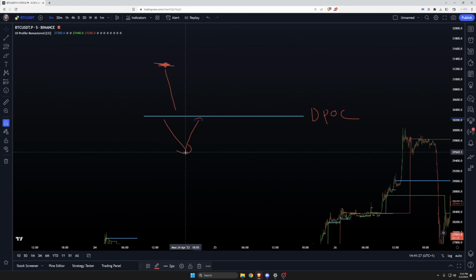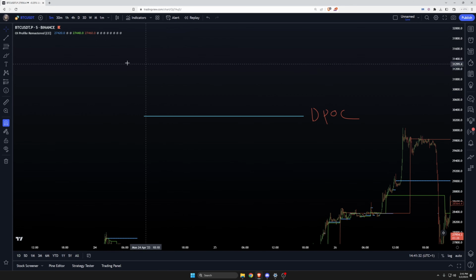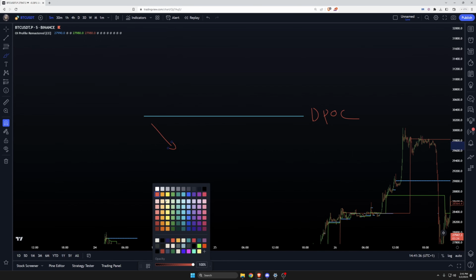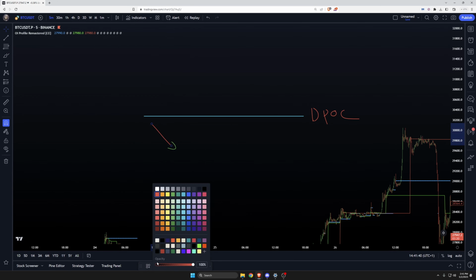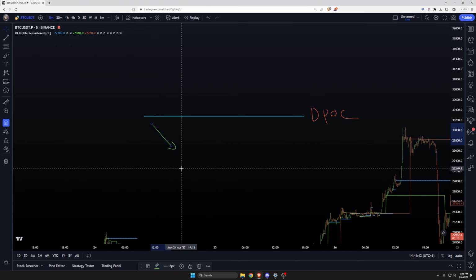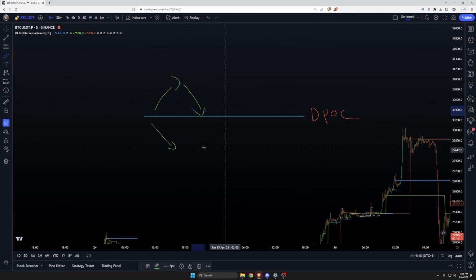So then, if I see it like that, the same can be said for the long side of the market. If I'm looking to long, I would like to long the bottom. So you know what, let's make this green. I like to long the bottom because that's a good position. Long the bottom, you're not likely to get squeezed, but then if I'm longing the top of the market, the price is likely going to move away from me to squeeze me out of my position.